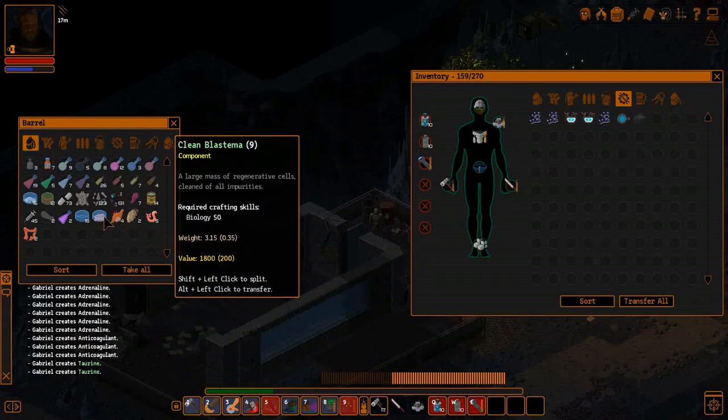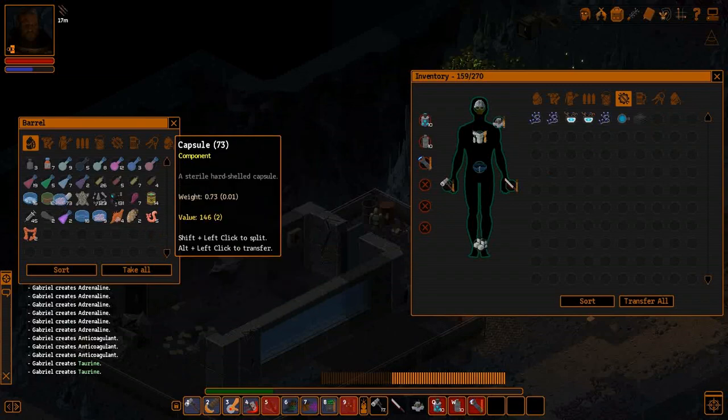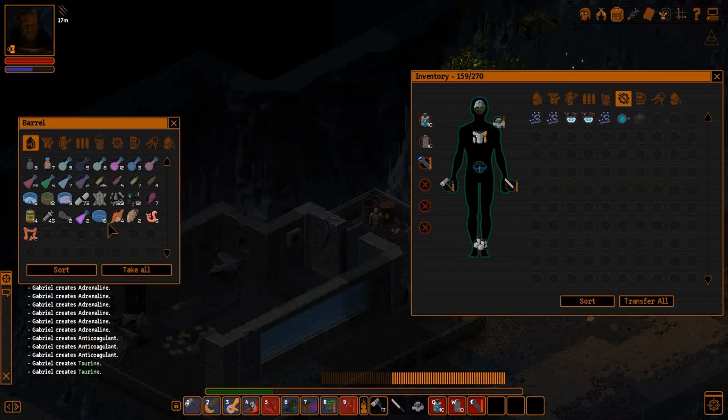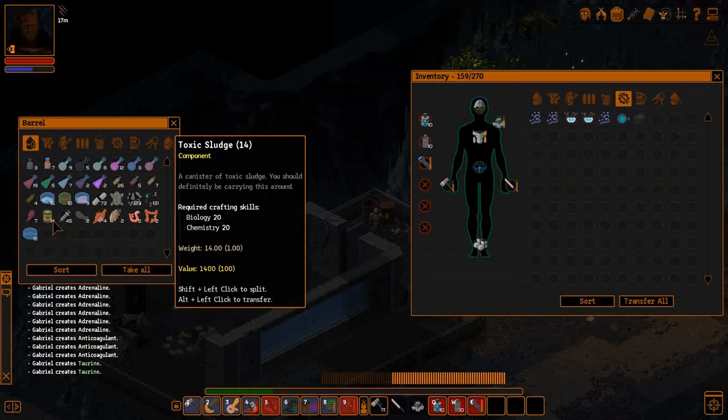Leave the rest of this here. The clean blastema reminds me of the worms from System Shock 2, when you put them into jars. God, I love that game. I should play that game again.